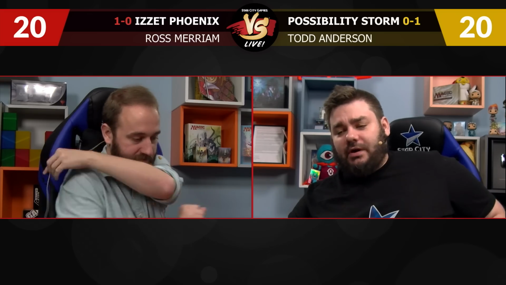So if you're just joining us today on Versus Live, we are playing Modern Roulette, where I have been given the worst of all possibilities in Possibility Storm. Well, I guess it could have been worse. Could have been mono Rat Colonies, 20 Swamp, 40 Rat Colonies.